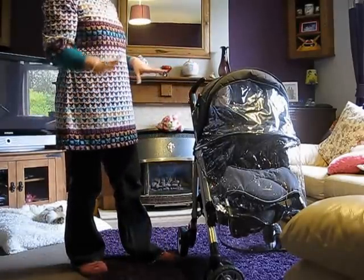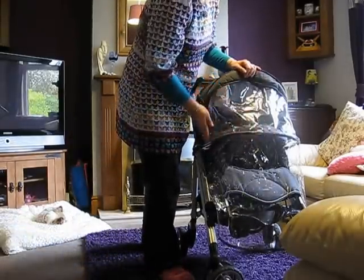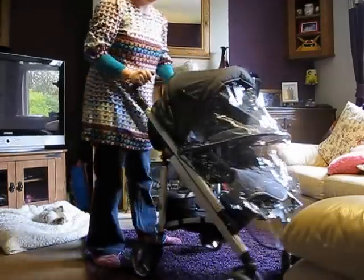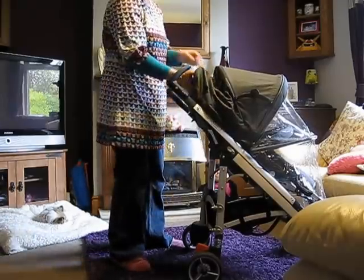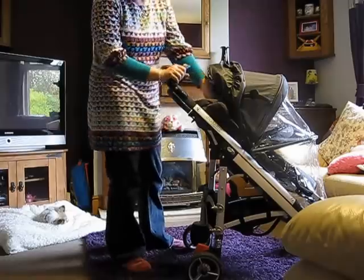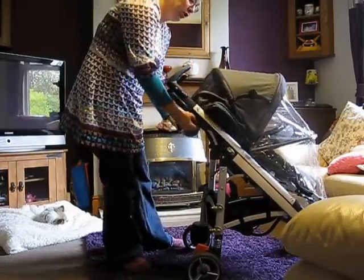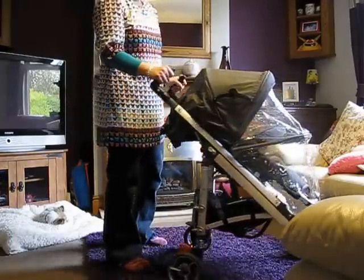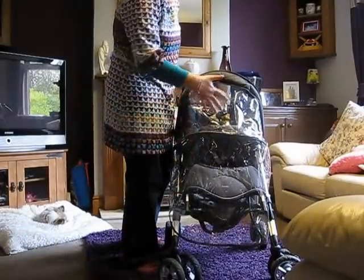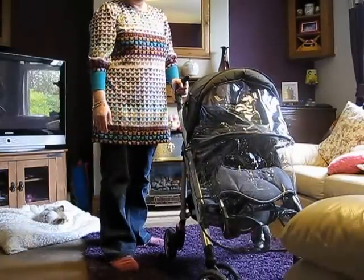The other thing I did think once I got the rain cover on is that it's a bit of a tricky one to pull up because it's got this bar here. But I did think that you could just pull that up. So if baby wants something, you can unhook that and sort them out, pass them a drink, give them some snacks or whatever, rather than going in through the front, which I always used to do. There's no gap or anything, so once it's popped in at the bottom, you can't get in through the front. But it is a really good rain cover and really well made.